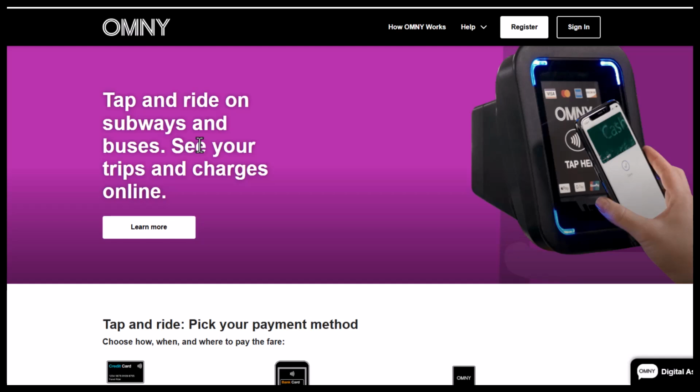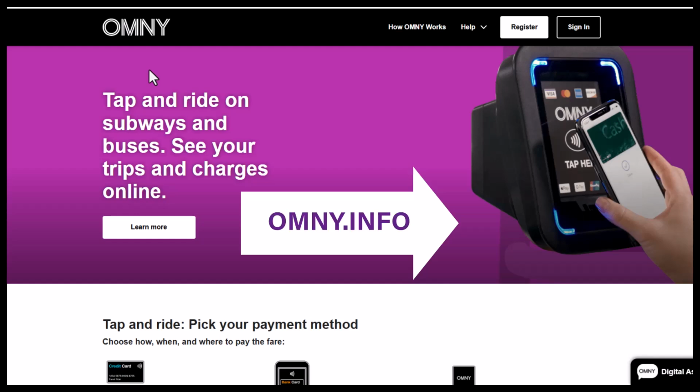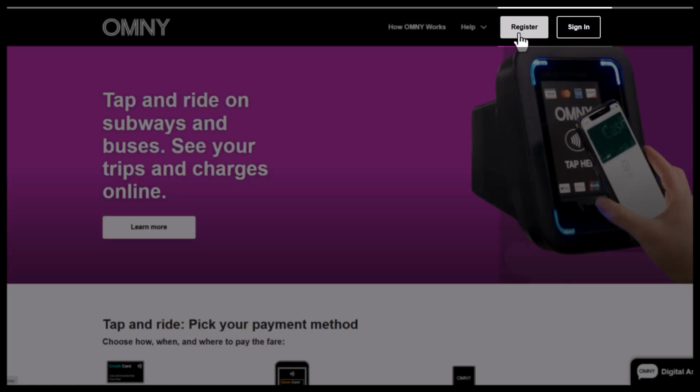It's really simple to create an account. All you have to do is go to OMNY.info, and simply click register. You're only required to put in your first and last name, email, preferably not a Hotmail.